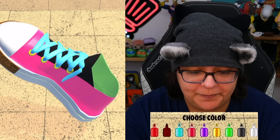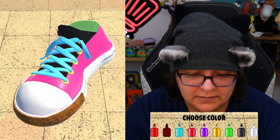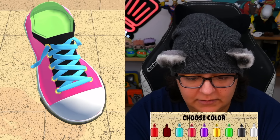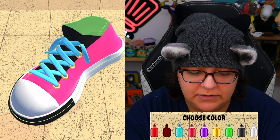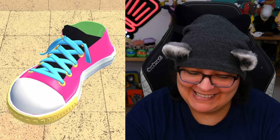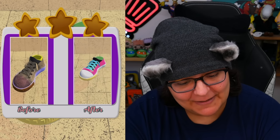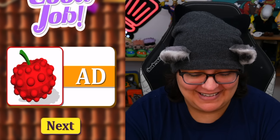Oh, laces! These are usually black but let's take the yellow. Oh, the front — do we go white? Yes, white is good. Black is great too. Actually the yellow works here — this is looking good! This looks great; I would wear that. Let me know in the comments if you would wear that. Another ad — there are ads every time, luckily I have Wi-Fi turned off.